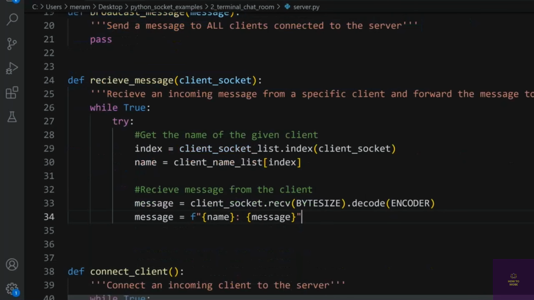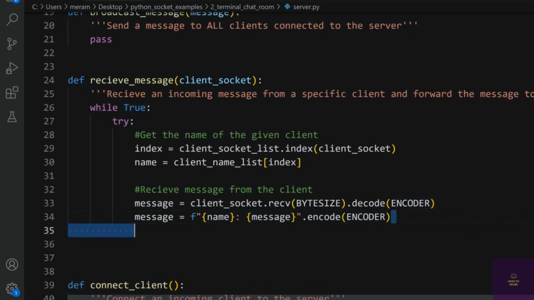So I'm going to encode it right now. We'll call encode and pass in our default encoder. Now that the message has been formatted and encoded, let's send it to our broadcast message function. So broadcast message, and we'll send in the given message.